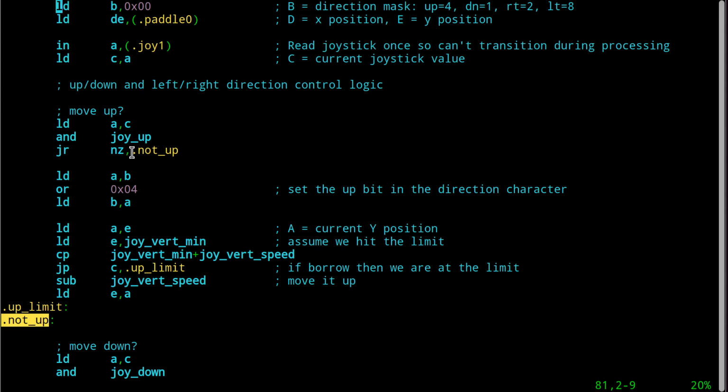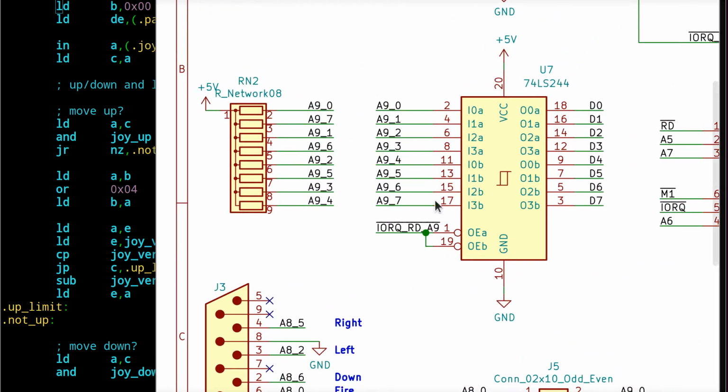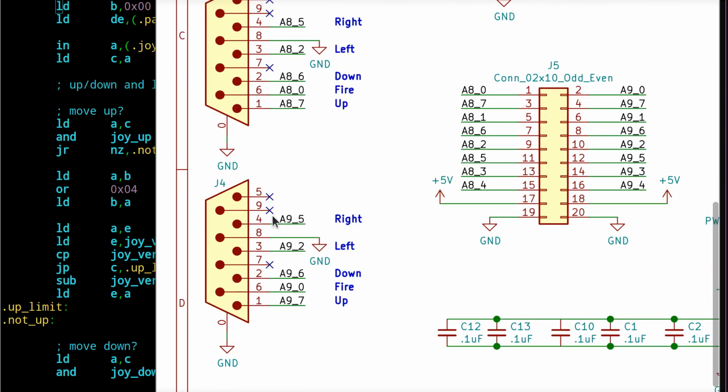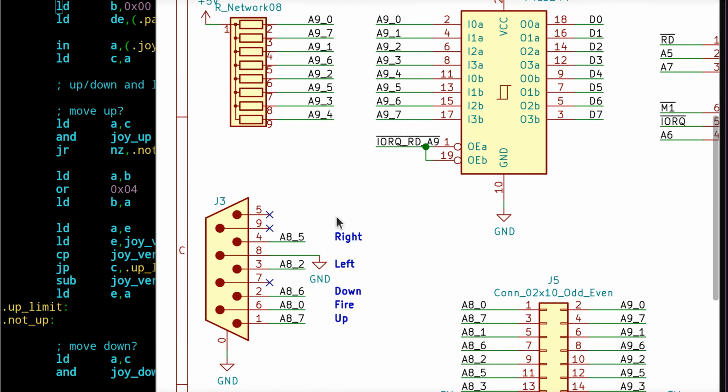All right. Now remember, 0 and non-zero, this is inverse logic, right? There's a pull-up resistor, remember, on the input buffer that we use to read the joystick. So I'm plugged into J4, right? So here's my up, down, left, right, and this is pulling up. If I'm not touching the joystick, or it's not even plugged in at all, all these are ones.